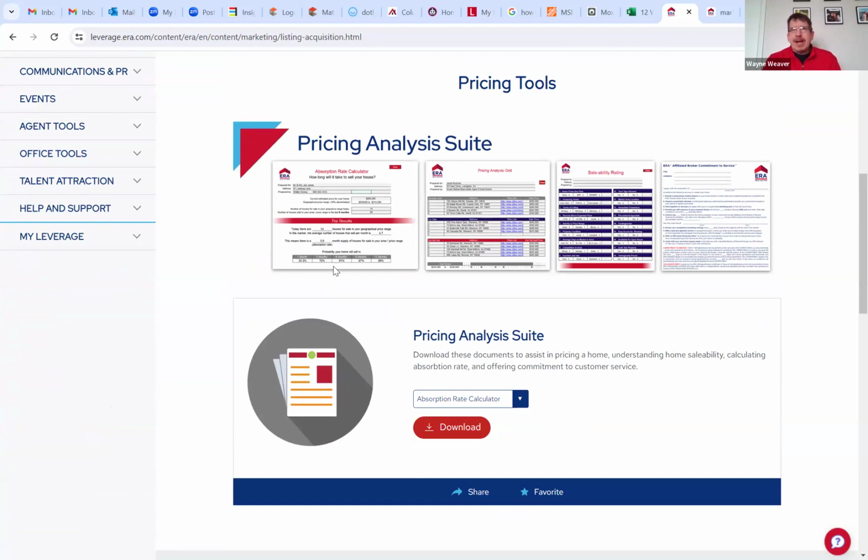Again, if this triggered something, this is what you do moving forward: log into Leverage every day, every other day, whatever, 15 minutes to start getting used to it. I always say, there's so much in here, just make some notes. If you come across this page and you're like, boy, that looks interesting, I think I want to learn more about it, make a note. Oh, pricing tools. And again, reach out to any of us and we're willing to help you with it. Or if there was a recording of something we've done in the past, I'm happy to send that to you.